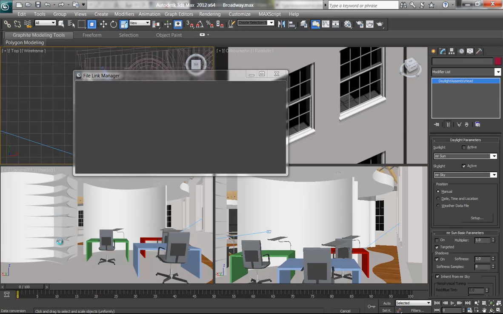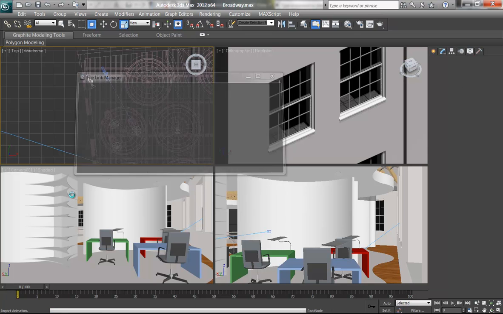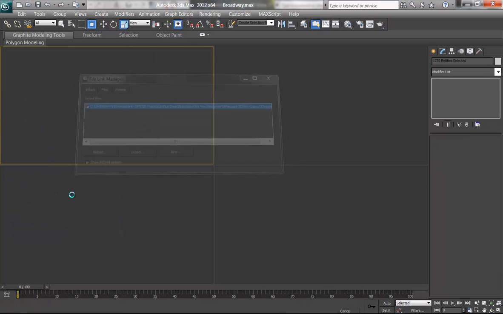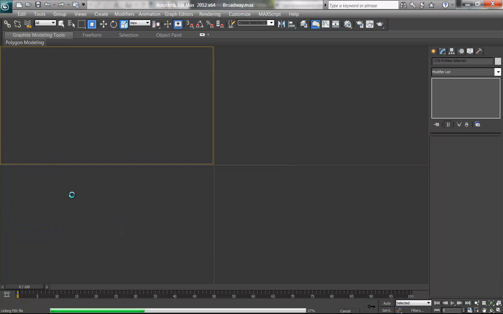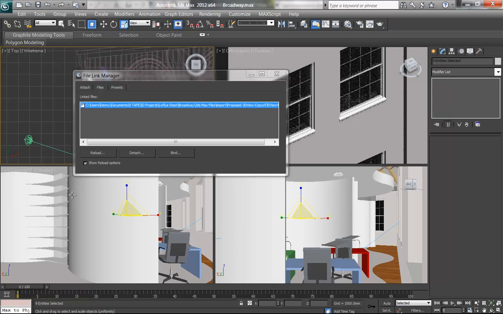Mainly the wall, but also my sun should be on now. And then we can do some lights. Okay, so there we are. You can see the wall there has come back.